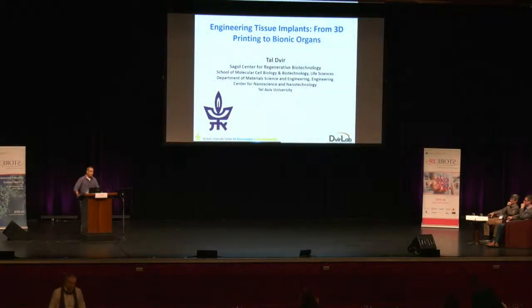Okay, thank you. So my lab at Tel Aviv University is working on tissue engineering, and we're working on engineering different types of tissues. We work on the heart, on the spinal cord, on the brain, intestine, the retina, and I will give you today an overview of the things that we're doing at the lab.